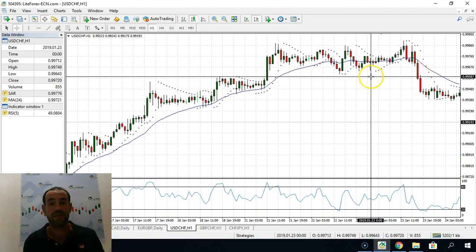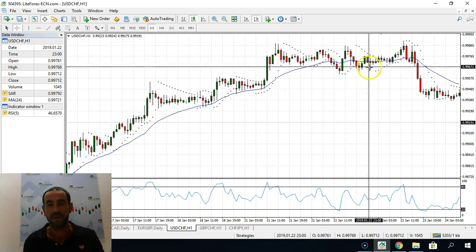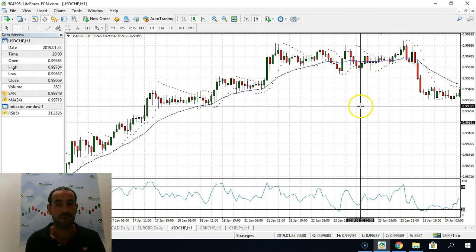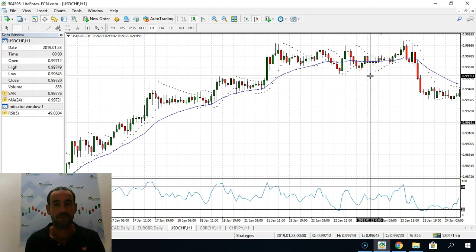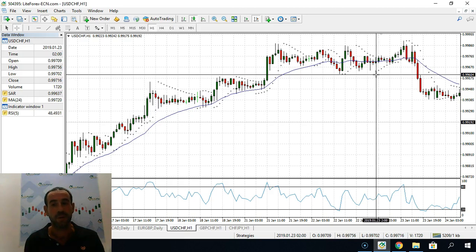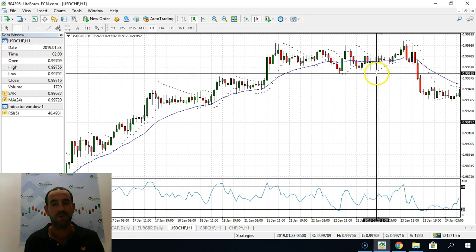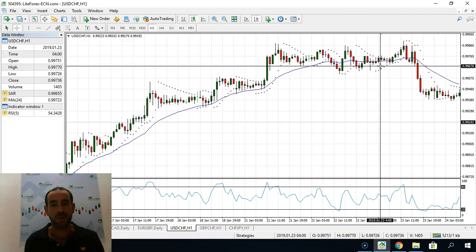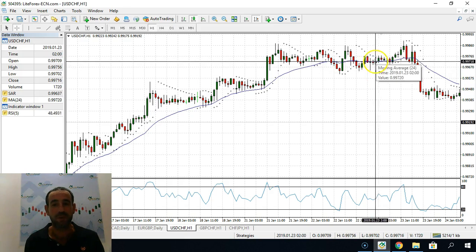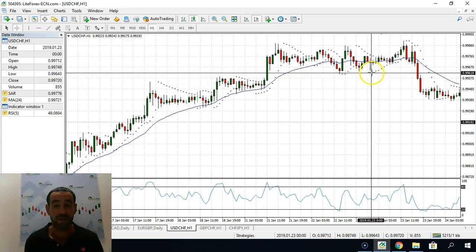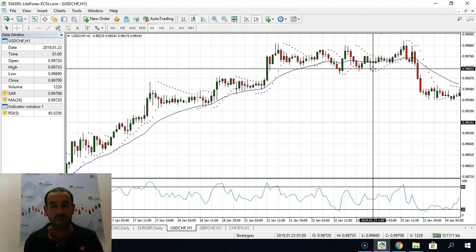Later on, we had another trigger. Take a look at this bar right here, spiking the moving average from below with a parabolic from above, right? So we enter the trade. We enter a short trade, of course. The next bar, nothing much happened, but the parabolic was still above the bar, so we carry on. However, take a look what happens here. The second bar, parabolic flips over with a dot below the bar, so we have to pull out. And I've pulled out pretty much where I've entered, right on the break-even point in this case.